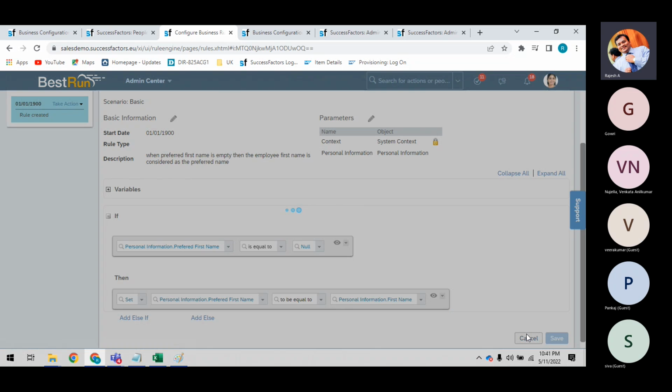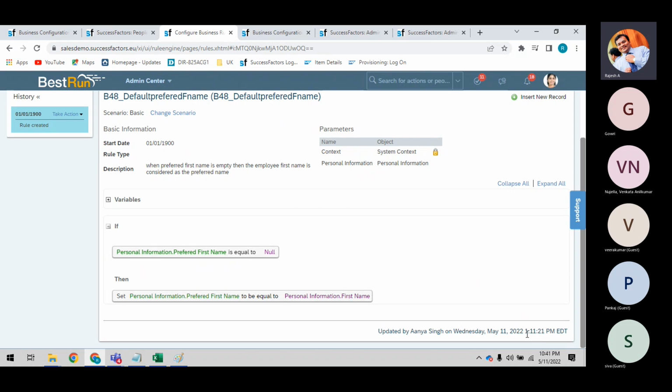Simple business rule. Sir, I have written this for the first name, right? You do it for the middle name and the last name as well. Similar case. Sir, I have created a business rule. Is that it? No, no, no. What we need is to build an interrelationship with them. Now take the business rule name.